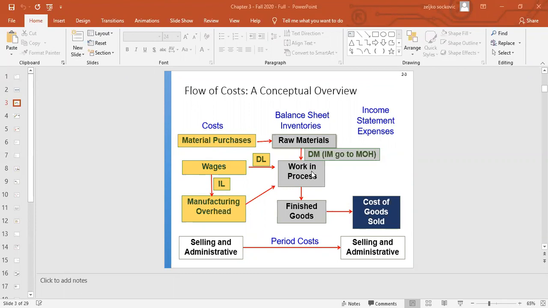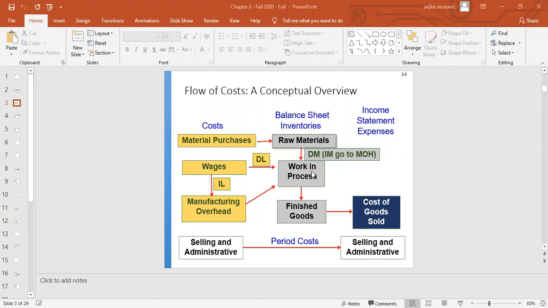So you can see under raw materials in the middle, DM, that's direct materials, and then IM, and it says they go to manufacturing overhead, right? This slide is a little bit, I mean, this is also a little box with DM and IM go to it. There's not a lot of space in the slide, and otherwise I would have preferred to put the arrow from indirect materials to manufacturing overhead, but you will see this, I think, on the next slide.